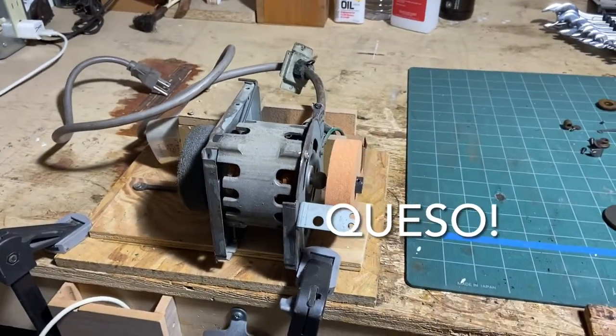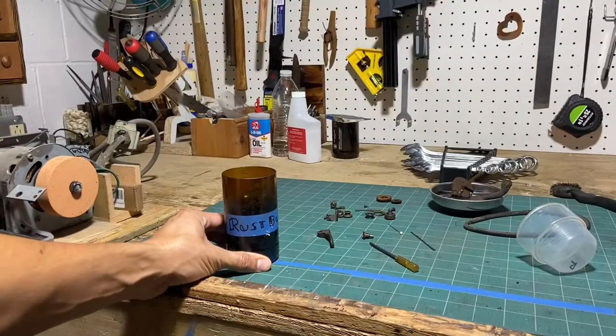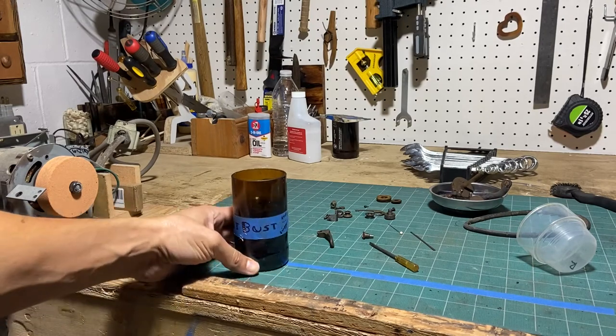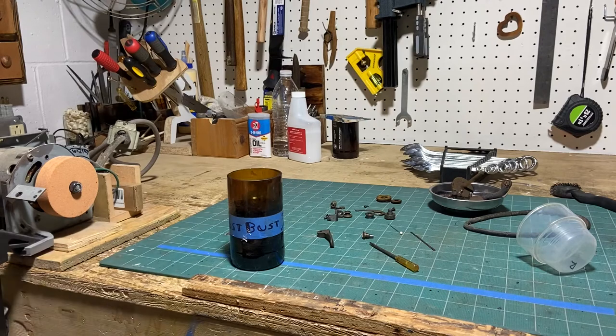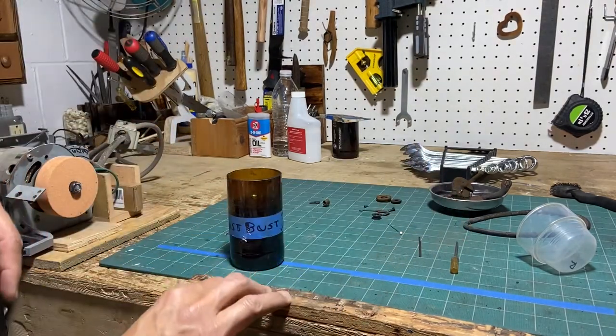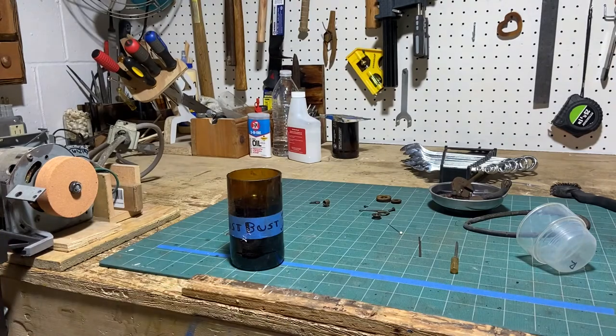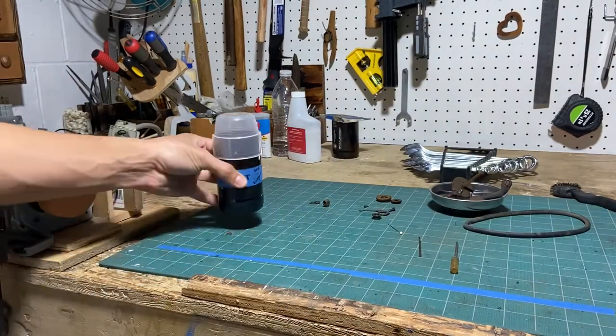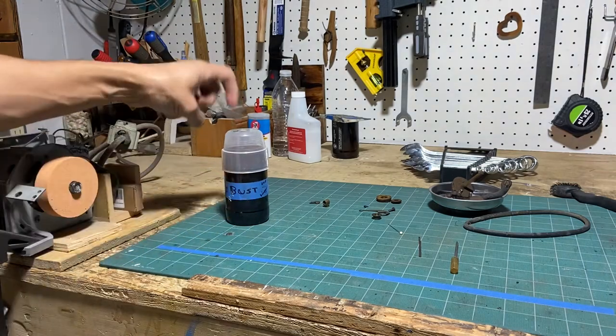Okay, so, we're going to hit it with the rust buster. Easy there, big fella. The rust buster before we hit it up on the grinder, because we've got to bust that rust, baby. So there we go. We're going to de-rustify it and then get it rolling. Let's put the cap on it. The super sophisticated cap.